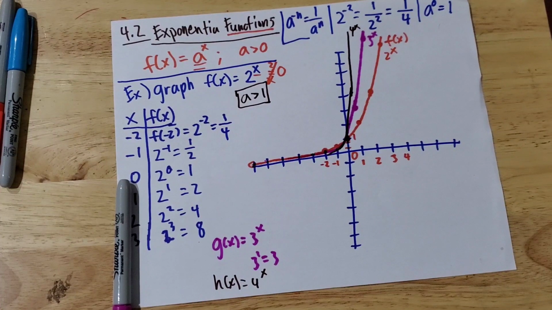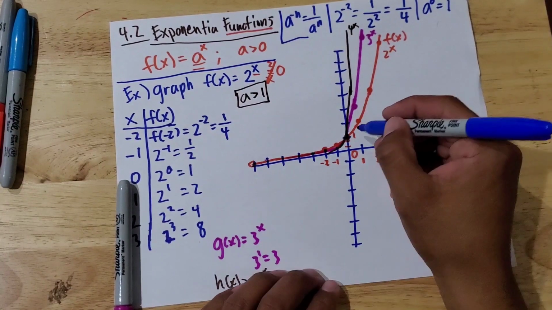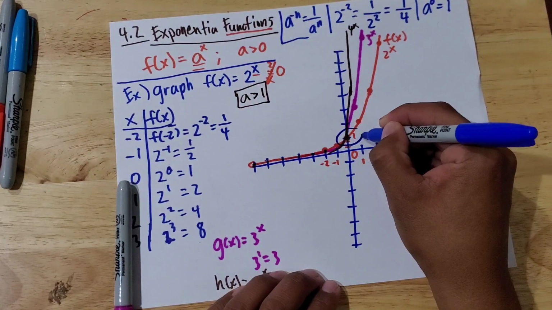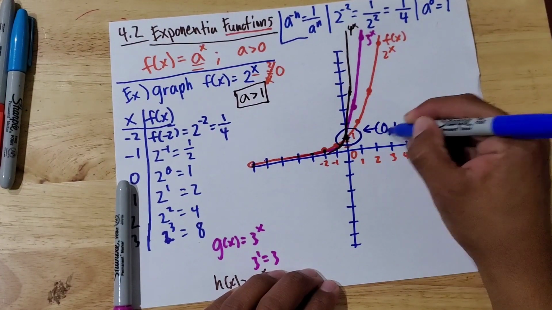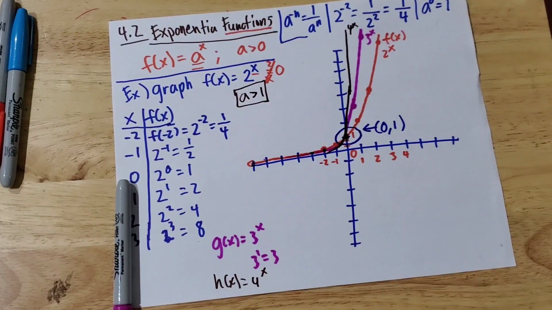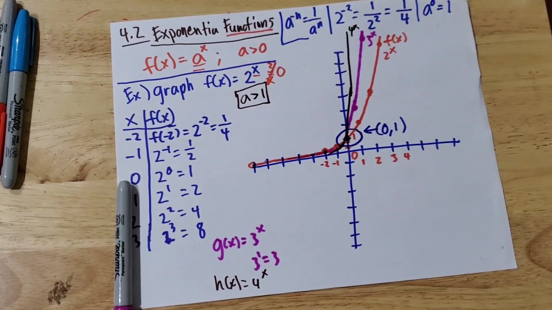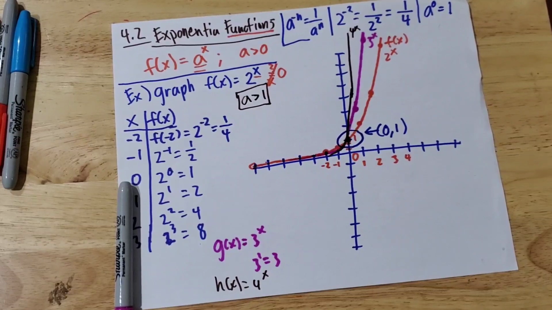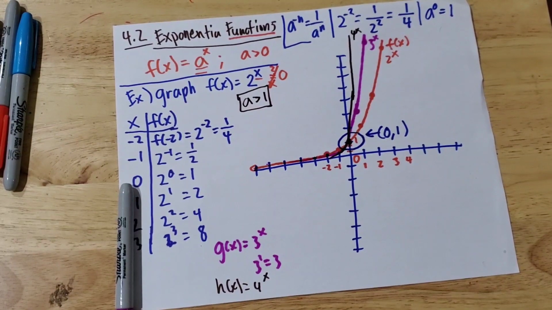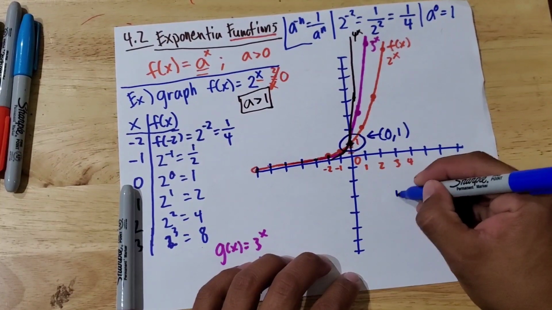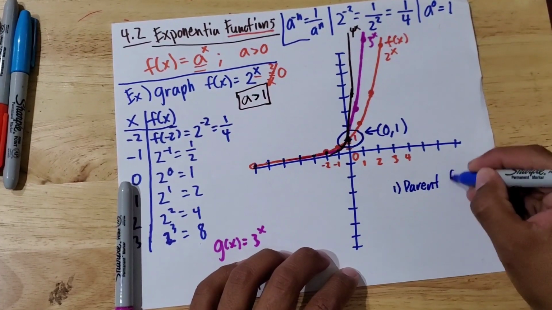But hopefully you noticed when I was sketching these, something happened. And that's right here. That point is (0, 1). That's important because it sort of gives us a point to work off of when we're doing these transformations to these graphs. Let's say we want to shift them left, right, up, down. Because remember, when we did transformations, the first thing you had to know was the parent function. That was the first thing we did.